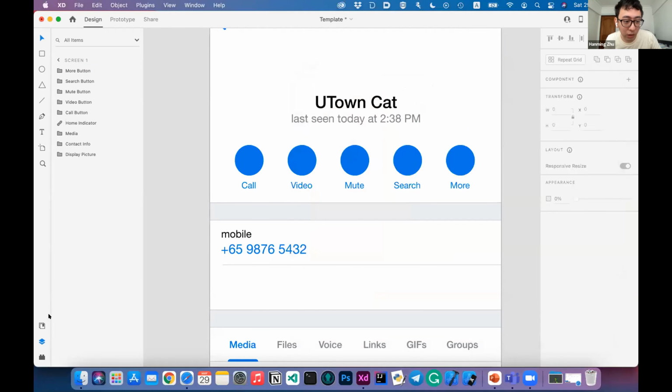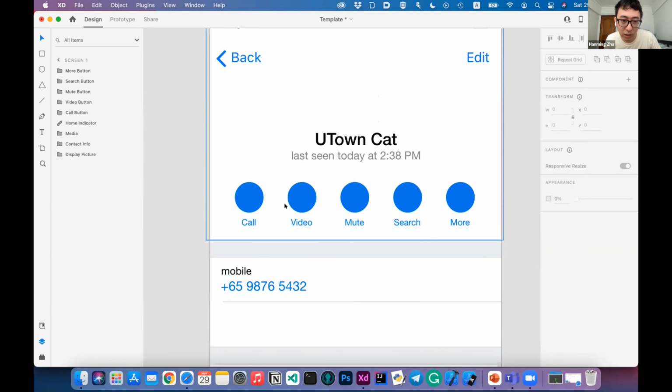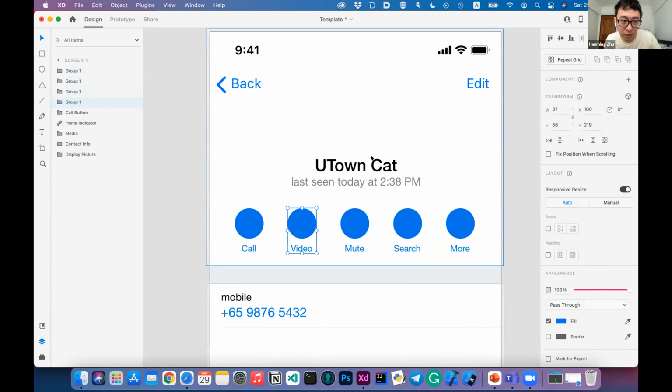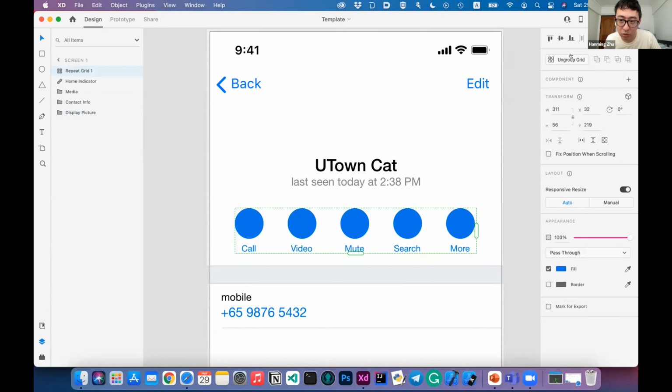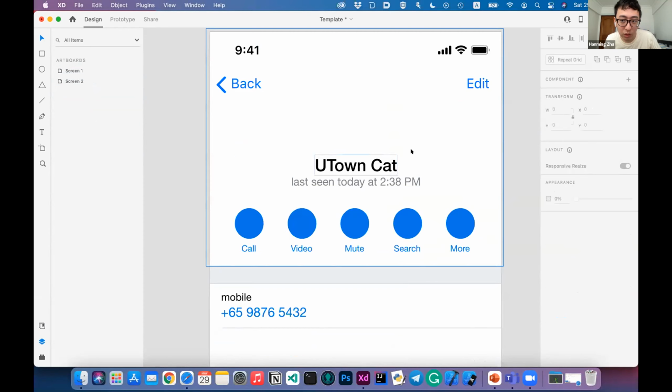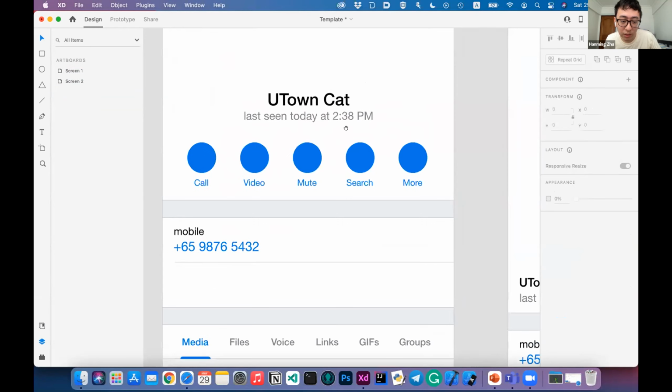You see below, there are these 3 buttons here. I'm going to click the layers, then click this frame, which is the screen one. Click the screen, and then you'll see these things here. Just now, as I demoed, there was one grid. What you want to do is ungroup the grid and then rename them to the correct button names.